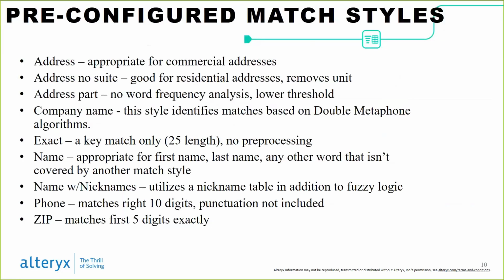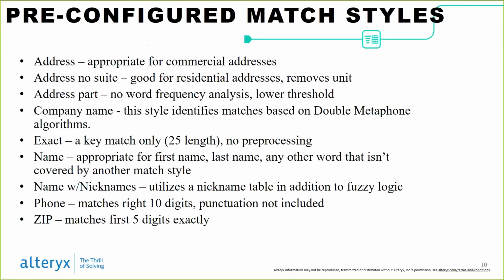Even if there's something that isn't related to any of these pre-configured match styles, it's still good to choose something that you think might be the closest. So if I were doing toys, for example, I might just be like, oh, company name is my best bet for that, and try to leverage some of those matching styles off of that. It's always good to start with this as a good baseline and refine from there, right?